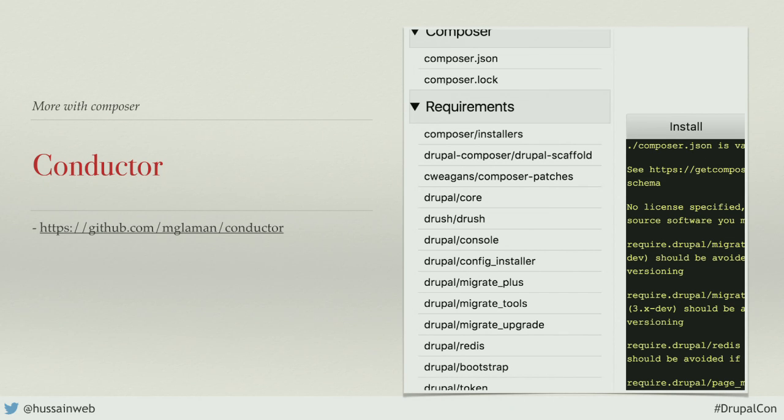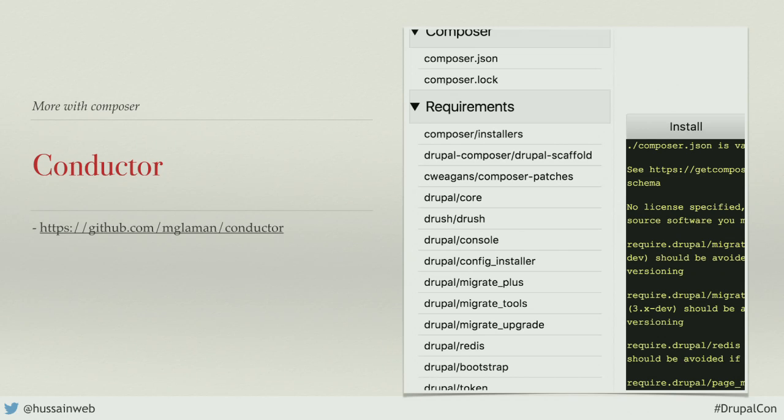I'm sorry, what was the first question? The first one is, if the model, for instance, updated the database, and you download or update the model with the composer, but you still have to run those updates in the database. Okay, you mean Drush updatedb? Yeah, something like that, yes.